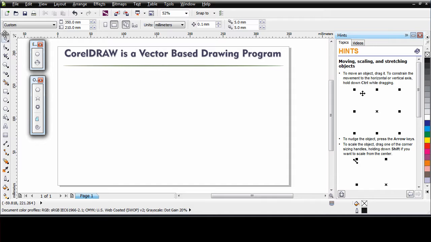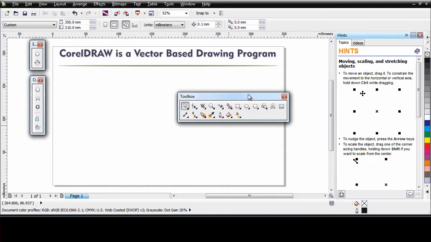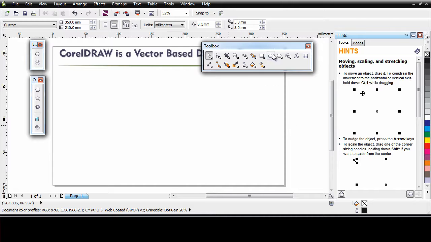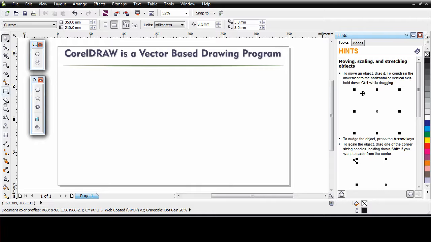You'll notice these dots appear in various places around the interface. In fact, I can undock this entire toolbox. Simply click on the grab handle and drag and pull away. I can then place it wherever I want. If I want that to go back to my last location, simply double click on the title bar and it will automatically redock.